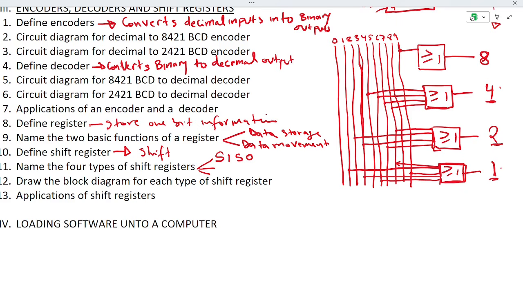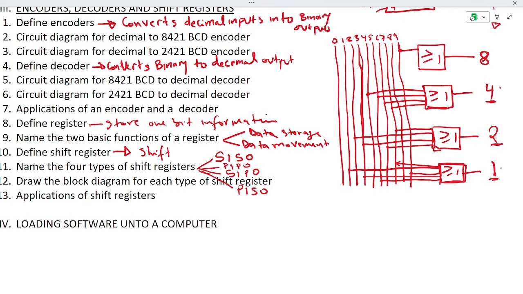So we have serial in, serial out, parallel in, parallel out. Then you also have serial in, parallel out, and the 4th one is parallel in, serial out. So that's it.